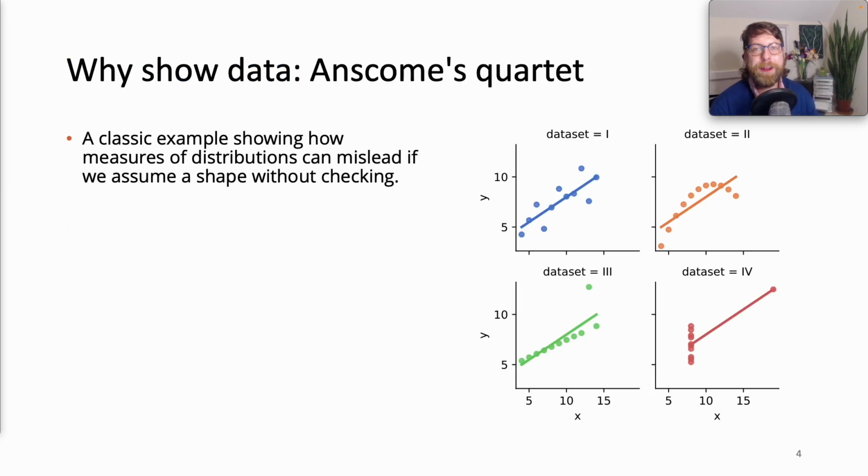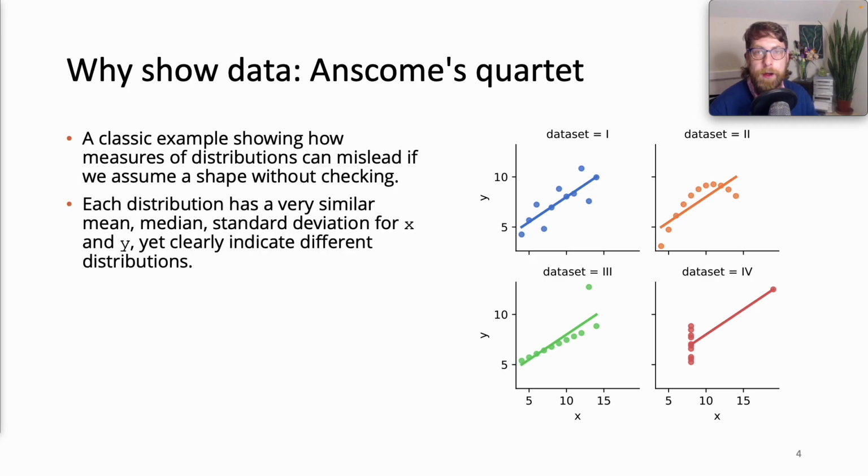Okay, admittedly, I'm playing a bit safe by starting with Anscombe's quartet. This is a pretty well-worn example, but it's really useful, and it's worth revisiting here. It also has some very tidy code within Seaborn in order to render this yourself. So Anscombe's quartet is a really excellent example of showing why a visualization can help guide us in some ways that maybe statistics might not reveal, at least directly.